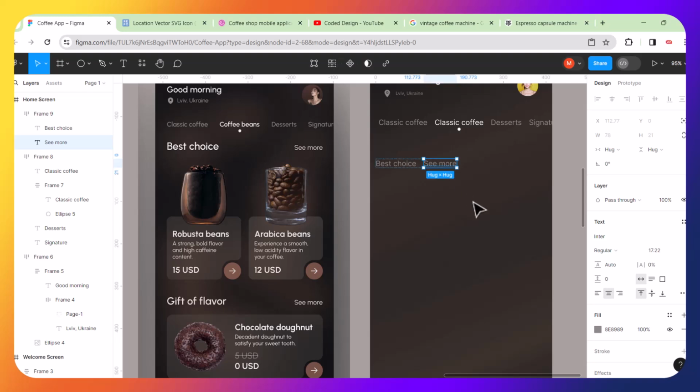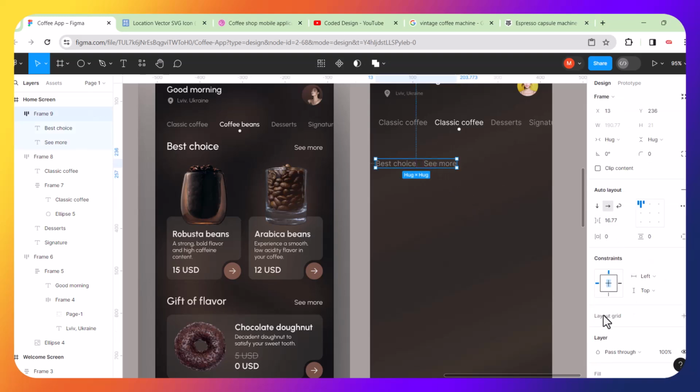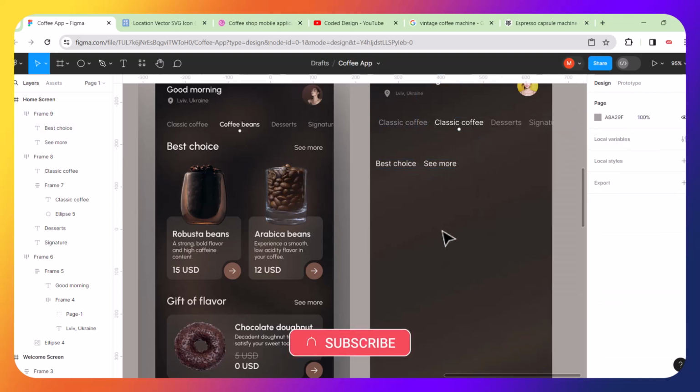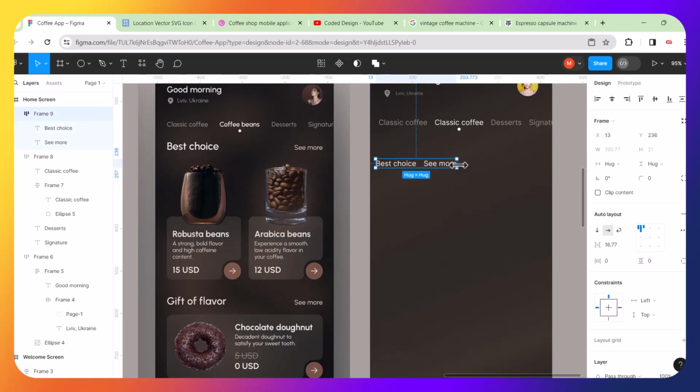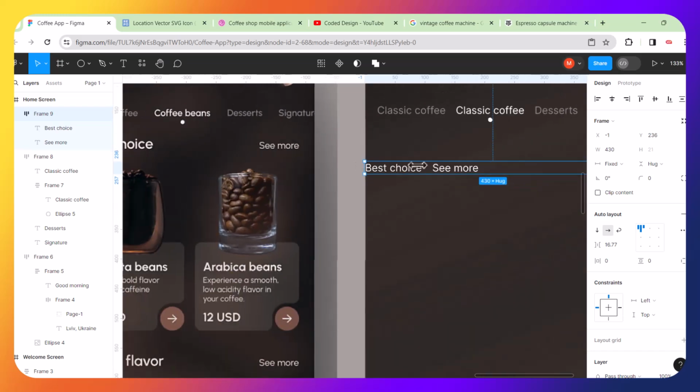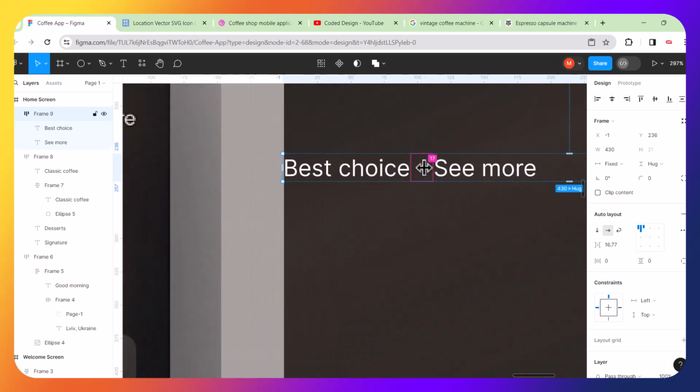Now we are going to change this to white, and now we need to be a little bit smarter about this. This is the auto layout, so you can stretch it as you wish, but this doesn't change. As you can see, this doesn't change. Now let's go to the space between here. This is the space between.